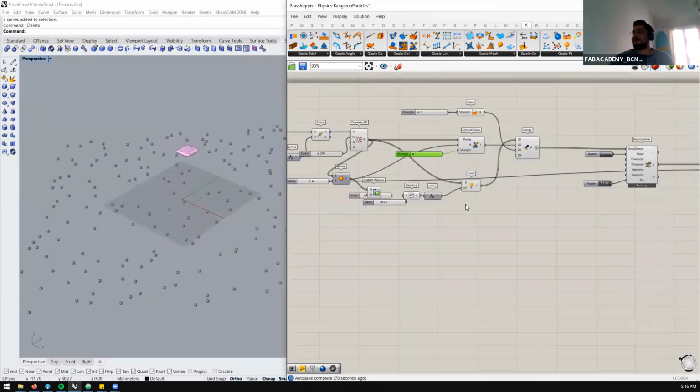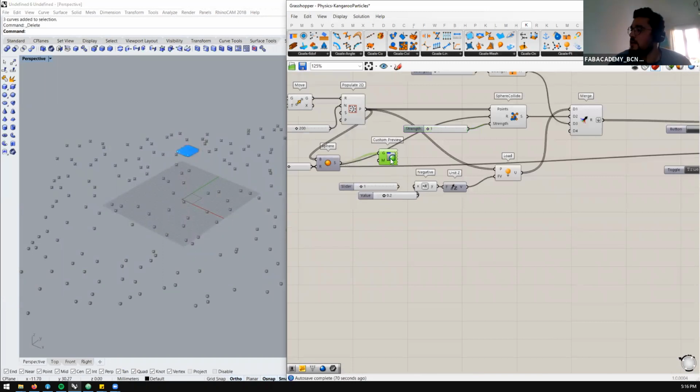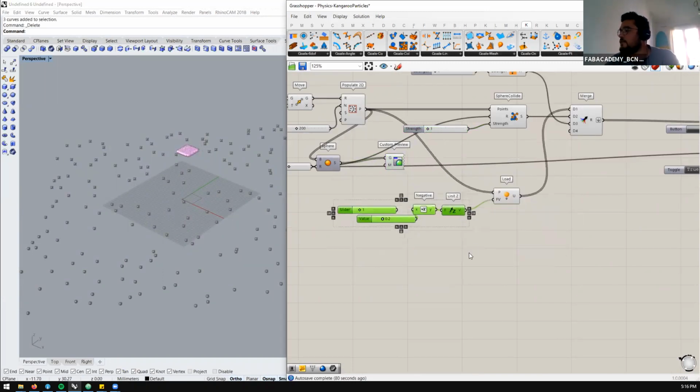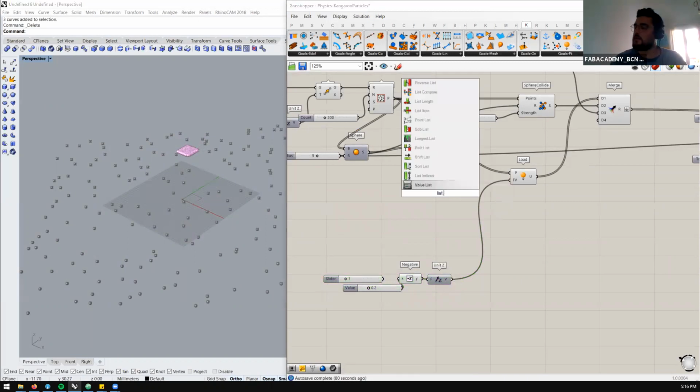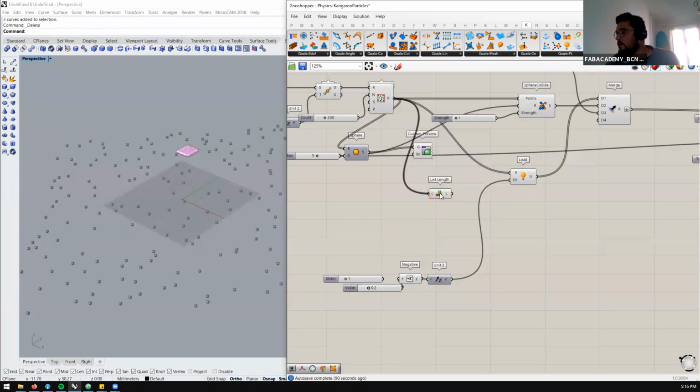Okay. Let's also do the same as we were doing in the down part, that is, create different forces for each one of them. So how many points do we have? List length. Actually, we know because we have created the points ourselves, so we can just take this slider out.